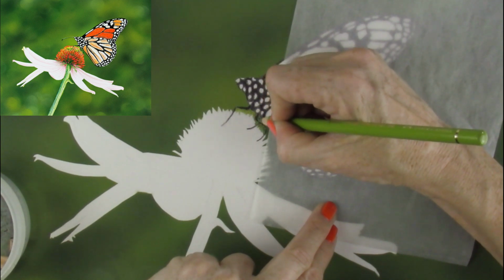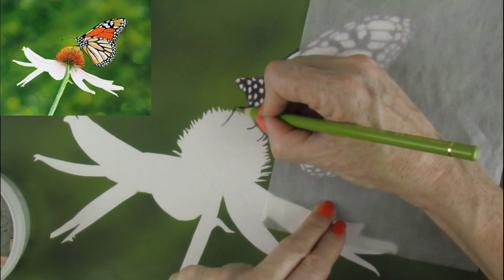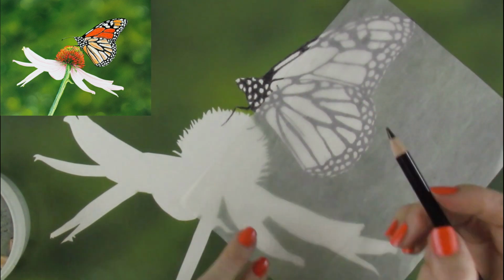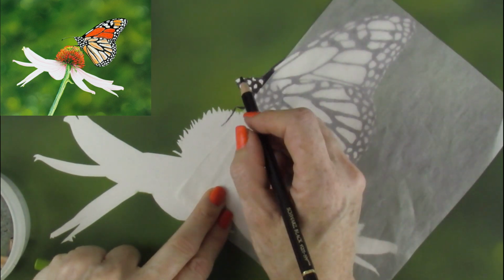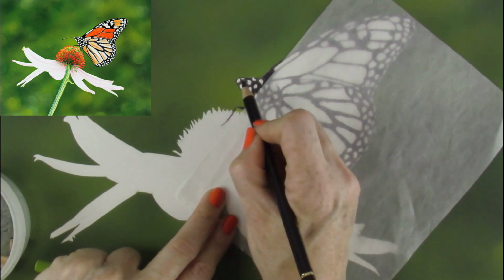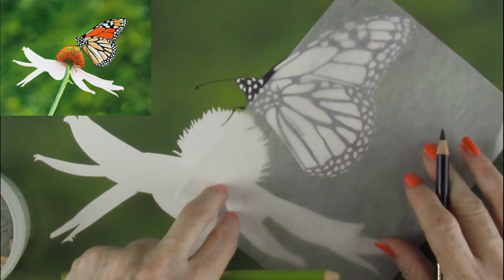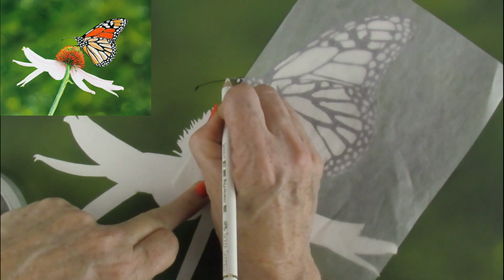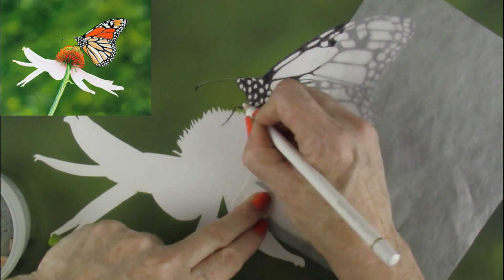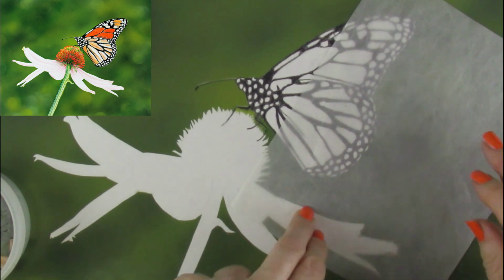Now, coloured pencil work isn't messy, but when you're working with darker colours, it can possibly smudge, so it's a good idea to shield your hands with something, and I use glassine, but a sheet of paper would work just as well. The antenna is just one fine line with a blob on the end, and the highlight is just another line. I like to bring out the highlight with a white pencil, and I continue with the butterfly markings.